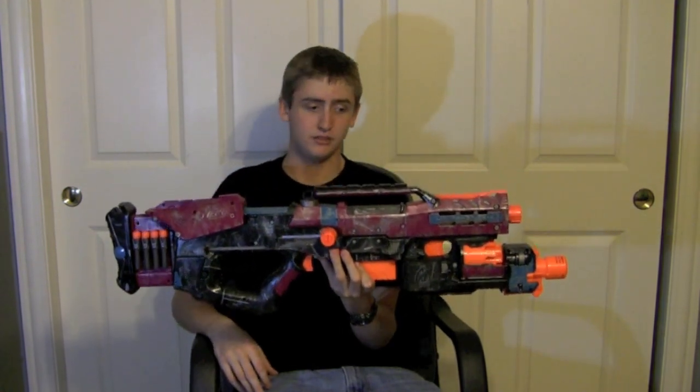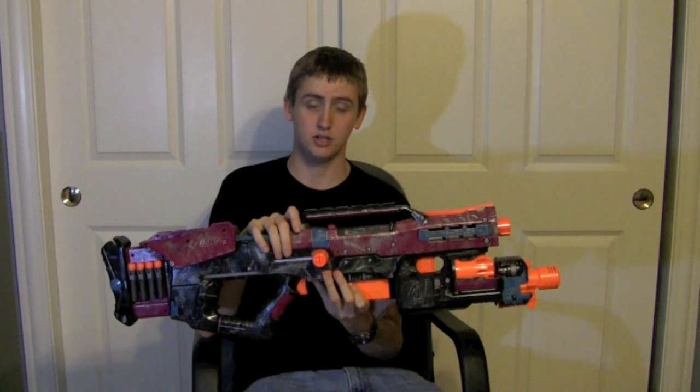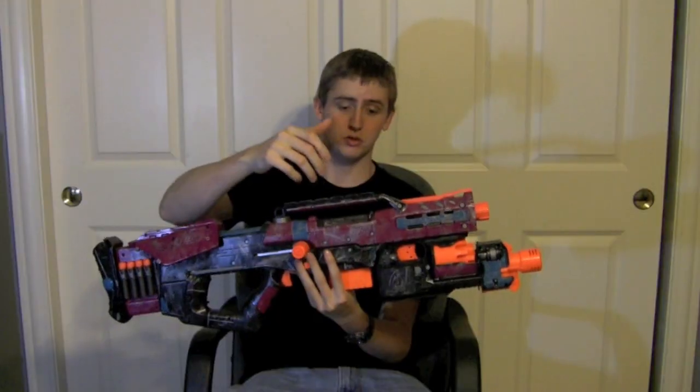Hey guys, I have another modified Nerf gun here. This one is a Longshot with a Barricade integration and a Firefly stock. The purpose of this blaster was to perform for humans versus zombies. That's why it's not firing Stefan darts, because those are banned in this game. So it's supposed to fire streamlines out of here and sonic darts out of the Barricade.